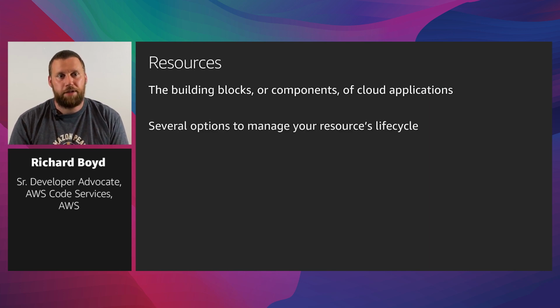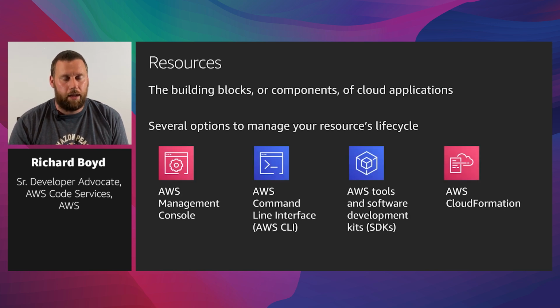And there are several options for managing a resource's lifecycle. The option that's easiest to get started with is the AWS Management Console. We offer a guided experience where you can say, I want to create a new S3 bucket. We'll say, okay, what do you want to name it? Depending on what you name it or where you want to put it or what security settings you say are important to you, we'll give you a few more options. If you decide you don't want the bucket anymore, you can go through this console, see the bucket, remove it.